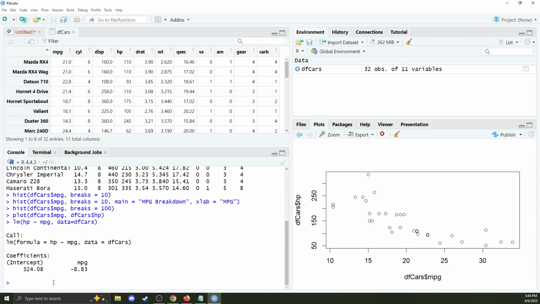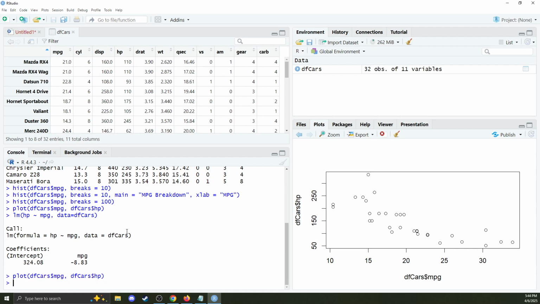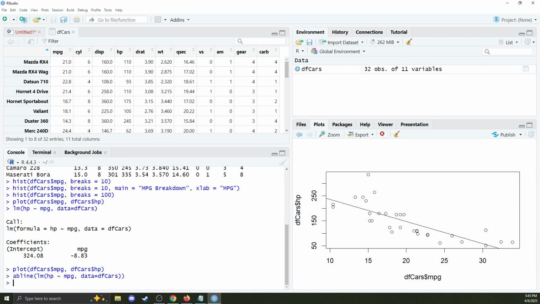We would call this the line of best fit. If we want to add that to our histogram, or I'm sorry, to our scatter plot, we can do that. All you have to do is use the command abline, and then I can put this whole line in here.